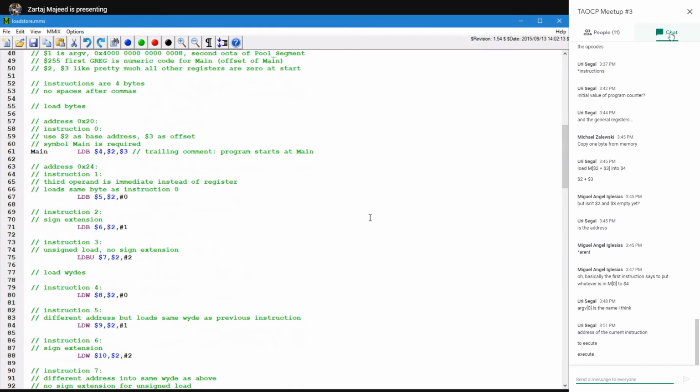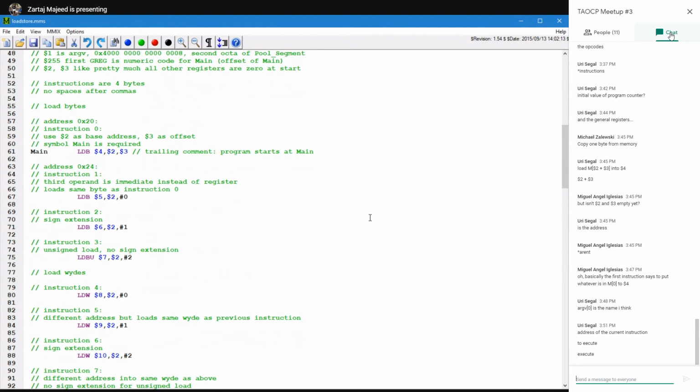So the program counter is something that the simulator is supposed to somehow manage. Knuth doesn't talk about a program counter, and it's not visible to us in the debugger. It's sort of hidden in the application itself. But I will show you a way that you can work around this program counter thing if you wanted to play with it. But that'll be in another meetup.